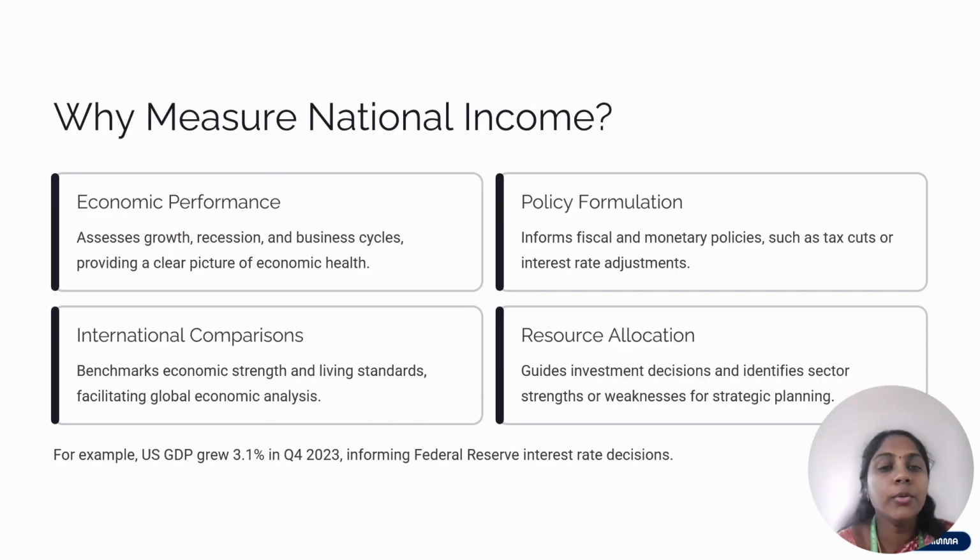Why do we measure the national income? It is essential to measure the national income for four basic and important things. One is economic performance, policy formulation, international comparisons, and resource allocation. In the economic performance, it assesses the growth, recession, business cycle, providing a clear picture of the economic health that is prevailing inside the country.